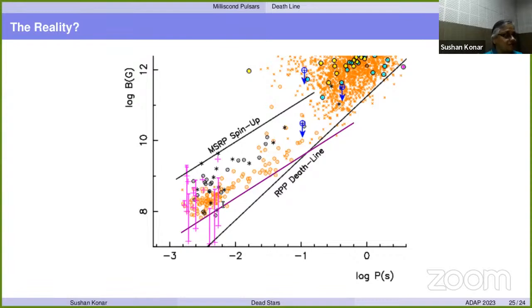But what regulates the depth of the line? How deep or how high? That's what one needs to find out. You can put it anywhere, just like that. No, arbitrarily you can put it anywhere. The fact is, this seems to be matching our requirement. Now, why is it matching our requirement? It has to come from the physics of the field evolution and the rate of accretion and so on.